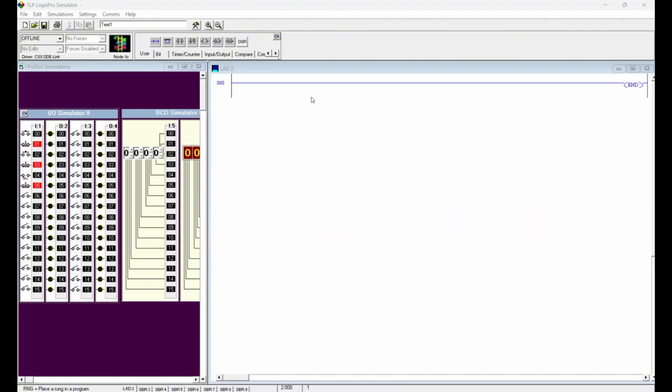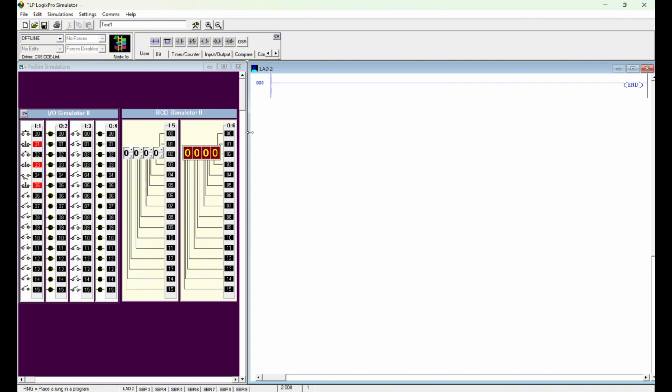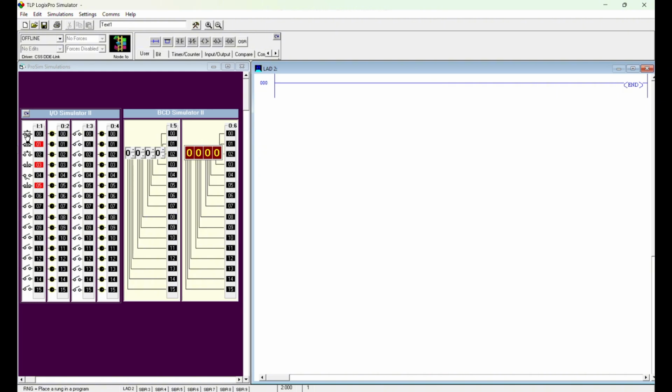So this is how I would solve this problem. In order to start, I will begin with my start switch. So I have my 2 start switches right here. I'll just make this 2 start switches and 2 stop switches.